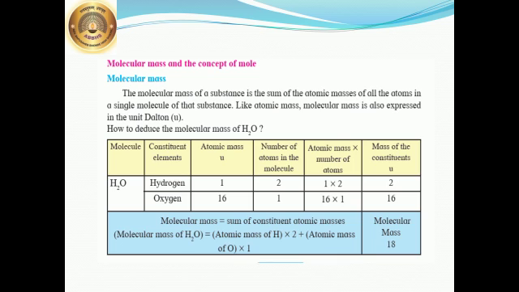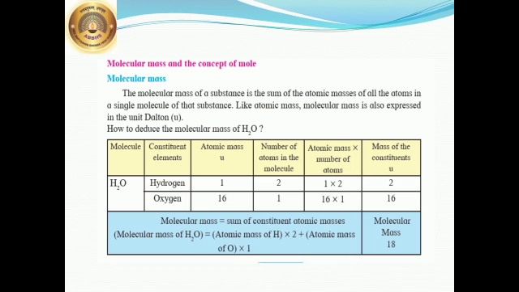First, write down the name of the molecule. In the molecule H2O, which are the two elements? Hydrogen and oxygen. What is the atomic mass of hydrogen? It is 1. What is the atomic mass of oxygen? It is 16, because it is written as O2. In the last video we have seen it is O2. The atomic number of oxygen is 8, so 8 twos are 16. So the atomic mass of oxygen is 16.